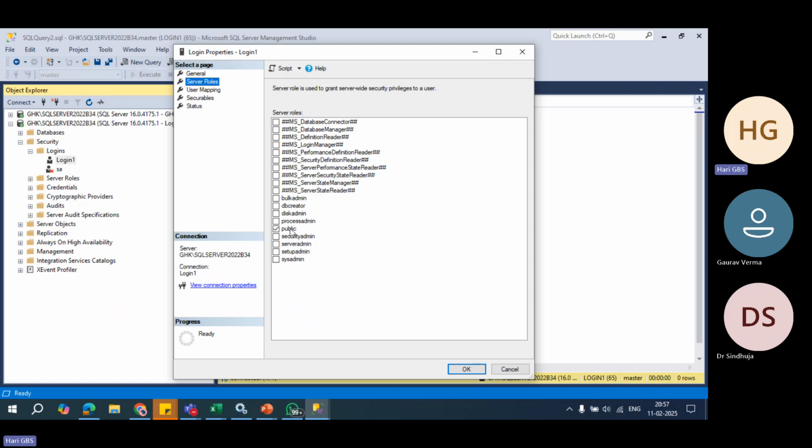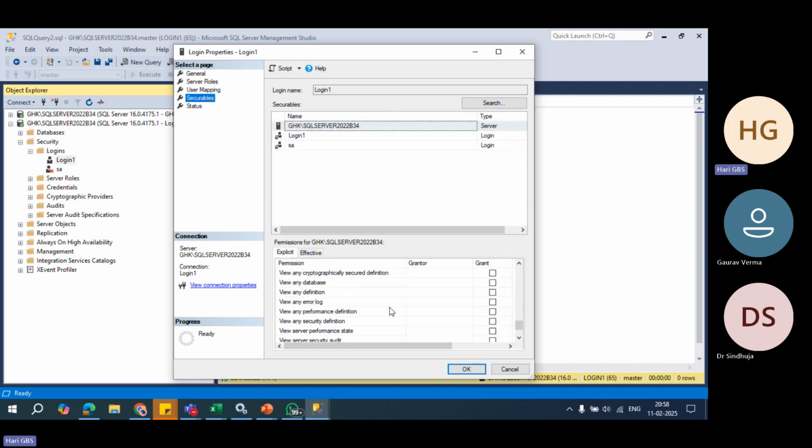This is by default; public just has connect permission. So if you omit this, there are 8 server roles. Each server role is a set of permissions. If you go to bulkadmin, you will find some set of permissions. If you go to dbcreator, you have some set of permissions. So all permissions are written here.